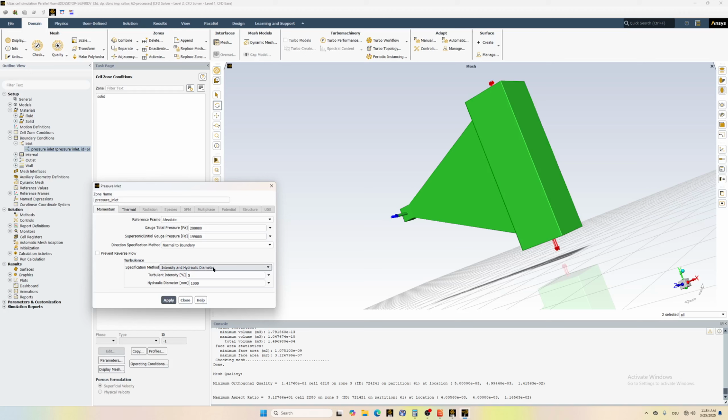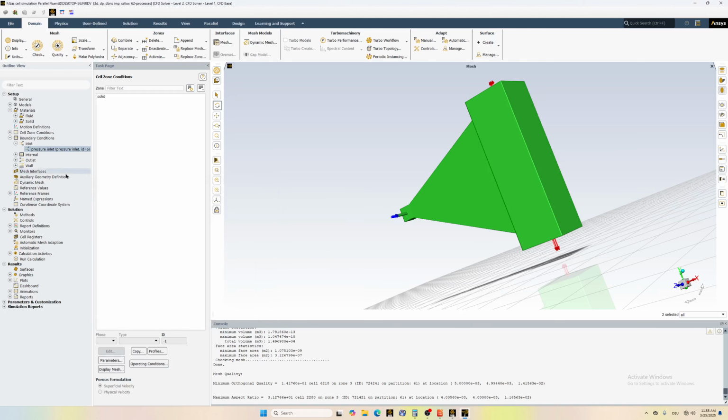I prefer this specification method for turbulence. Check documentation to understand how you define it and what it means. Okay, and if you have a pressure, a temperature for the inlet, it will define the gas temperature. You can change it from here. I don't change it because the gas is room temperature most of the time, so there is no point to change that one. Close.